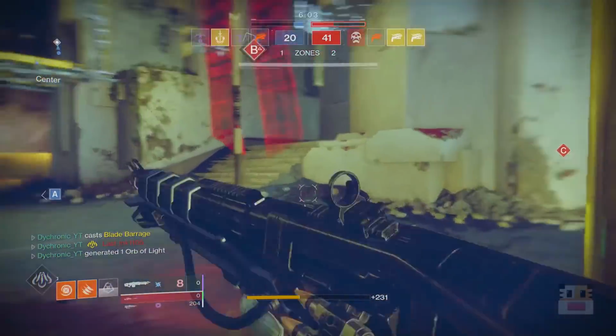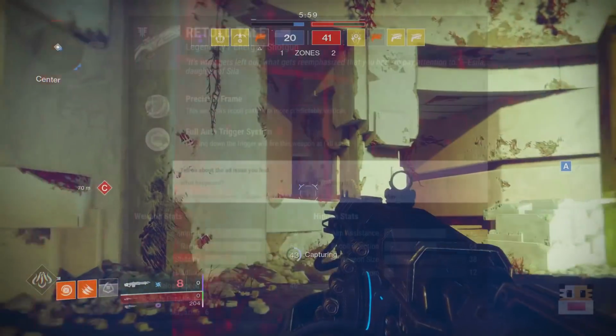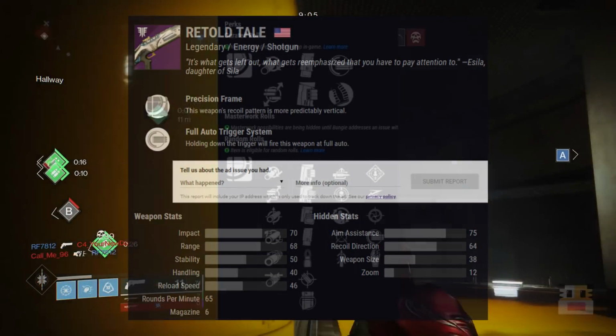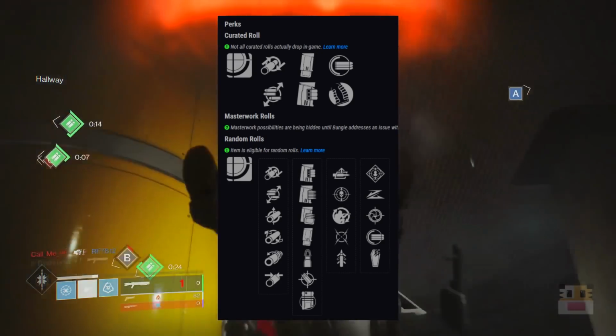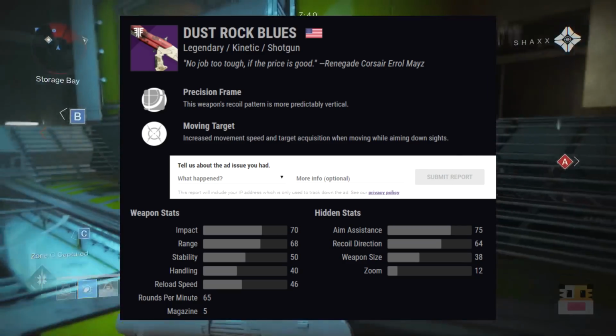And finally, coming up at number 1 in this top 5 countdown is going to be the legendary shotguns known as Dychronic Blues and Retold Tale, one for the kinetic slot and one for the energy slot. You can have your choice on which precision frame shotgun that you want to have, and both of these weapons absolutely kick ass in Crucible.